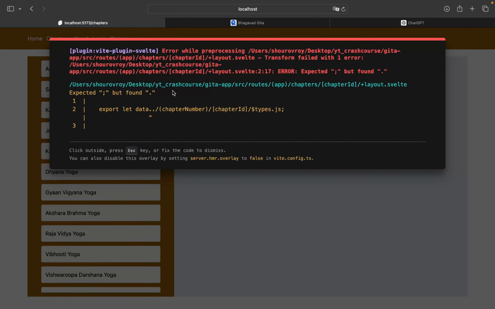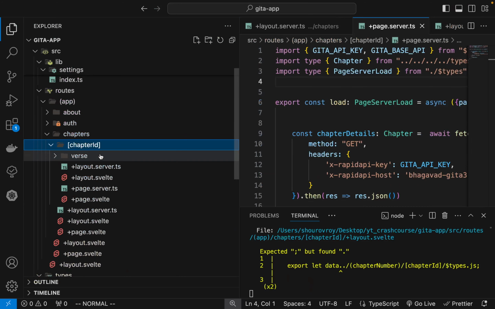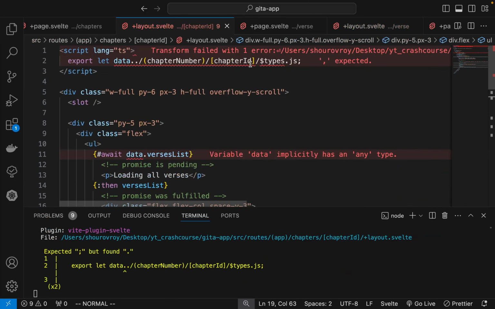Now still it has layout.svelte. Let data, right. Chapter ID. Layout.svelte. Oh my bad. It is actually a disaster, to be honest.